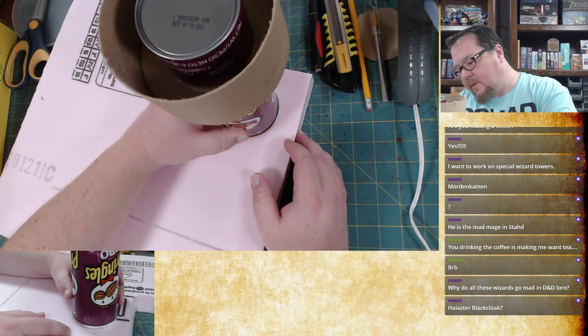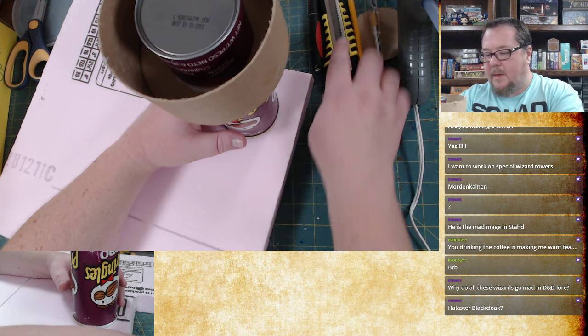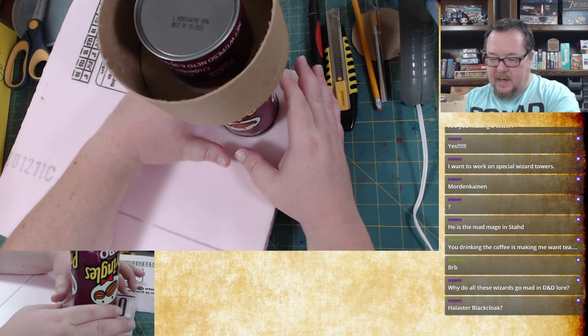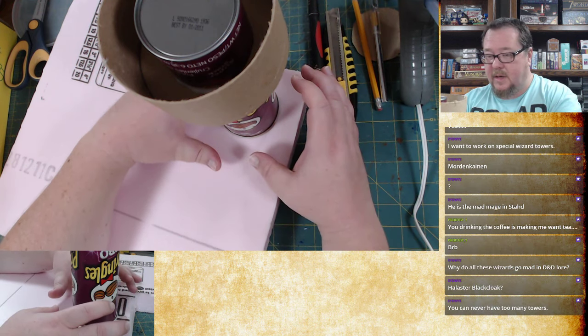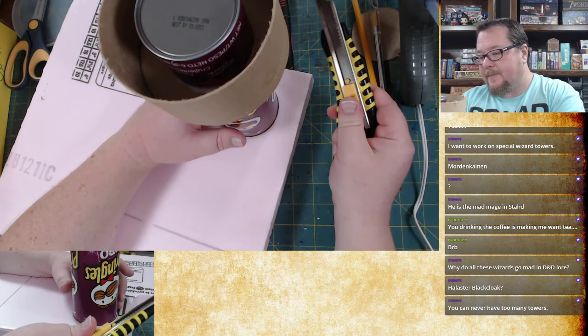Alright, so what we're gonna do here is I'm gonna have a little base, and I'm gonna have this kind of growing out. The base is gonna be kind of growing out of some rock, or maybe rock growing around it, where the magic just kind of sprung it up out of the rock. Right? Never too many towers.